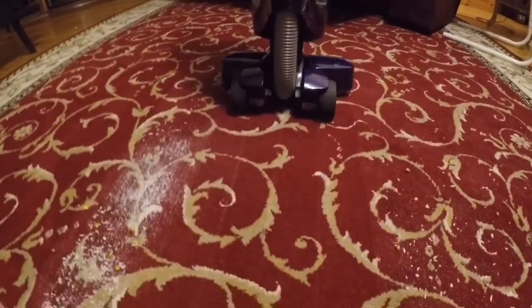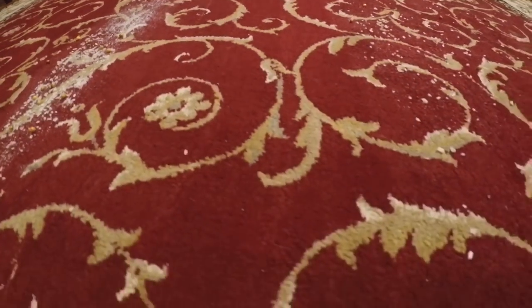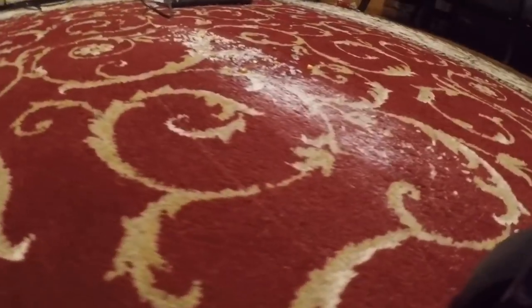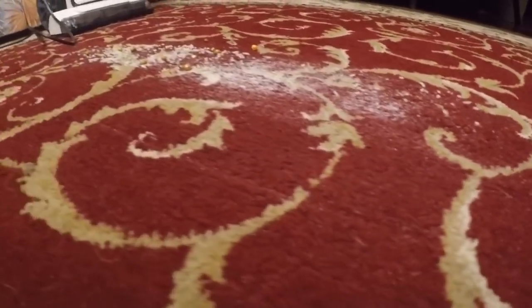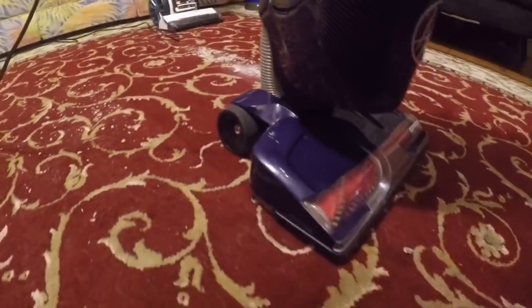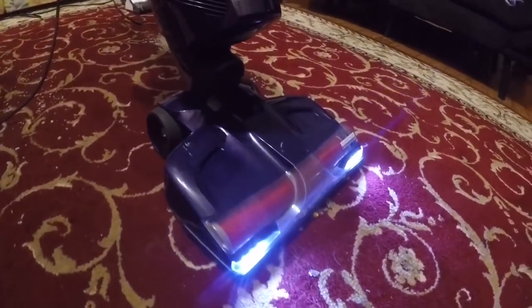So one pass forward, and you can see most of the rice, all but one piece, was picked up, but you can see there's still some fine particles from the sand. You can see right here, it has left quite a lot of sand off to this side where I have gone over. That's just the first pass forward. So let's do the backwards pass.